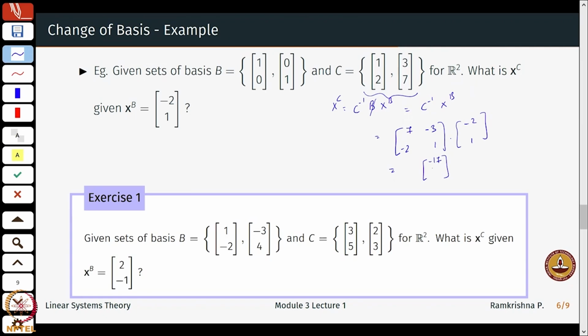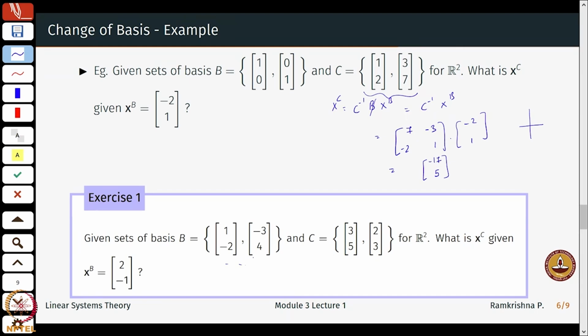And this will be 4 plus 1, which is 5. Just a very trivial exercise, and you can draw these two vectors on a graph and check that they are actually the same. You can do a little more, not really difficult, but something which involves computing one more inverse. Instead of B being identity, I just gave you a B matrix like this. There is nothing really special in this slide or in this example.